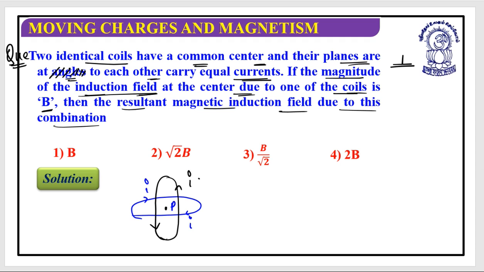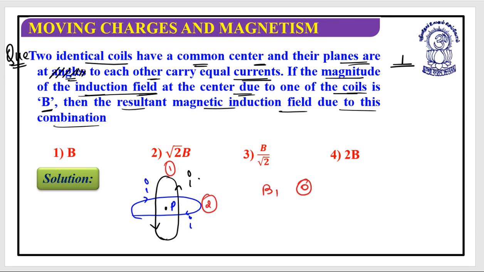So if you understand this well, then this is the first, this is the second. For the first ring, B1 is outside the plane. B1 is outside the plane. If I consider the first ring in the plane of your book, or let's say it's an XY plane, so B1 is outside the plane.